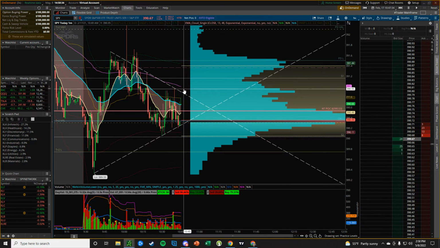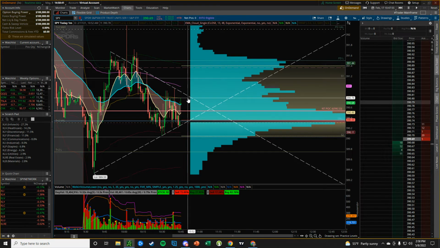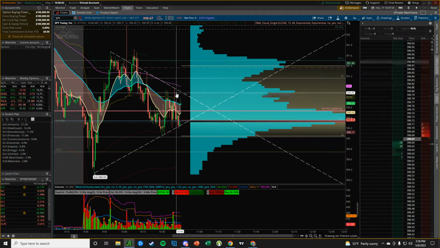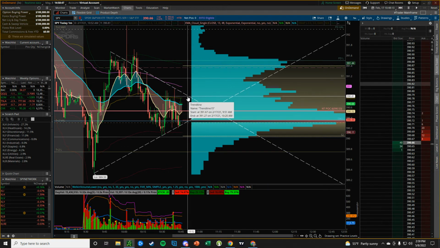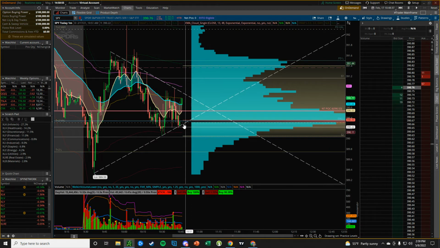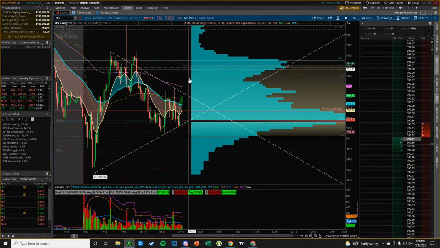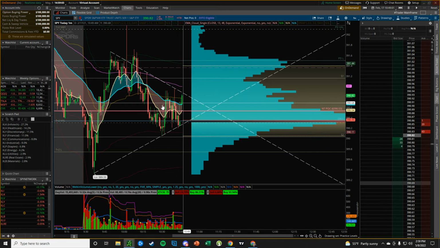Look at that. That wedge is just playing out more and more. Okay, so that wasn't the break. I think the narrative that we're looking for now is we're just going to wait for one of these sides to crumble. But what we're going to be patient for is just in case it's a false break. Because if we do get a false break of one of these levels, then that'll be a great play to the opposite direction. But otherwise, we could be exploring a new high or a new low.